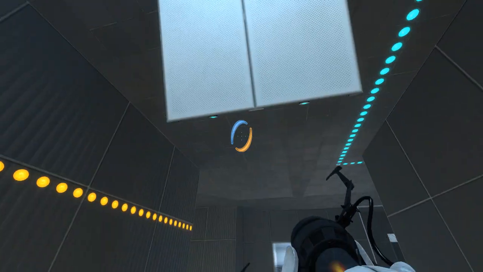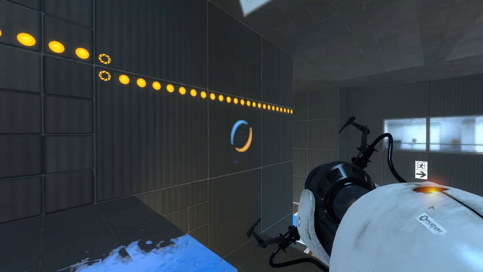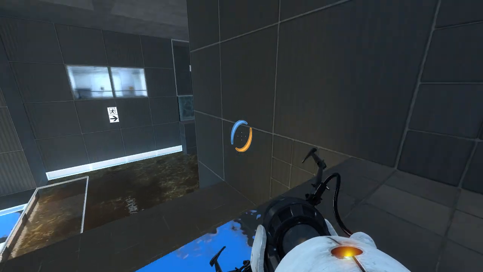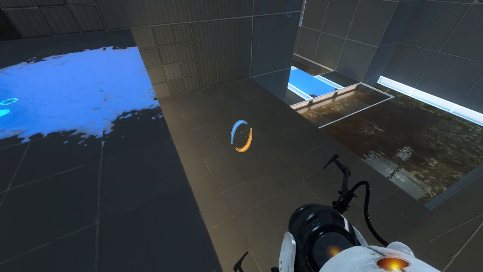So we can actually get into this portal surface if we wanted to. Interesting. Not sure that it's relevant, but it's a thing we can do. As far as I know, there's no way to get gel here.